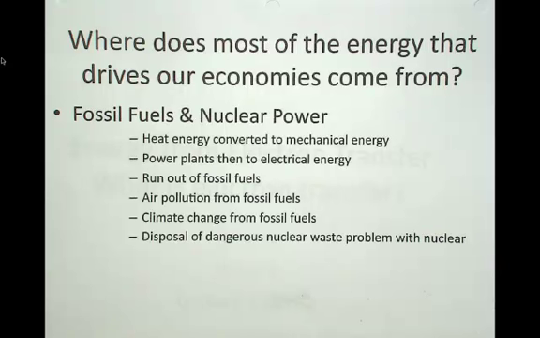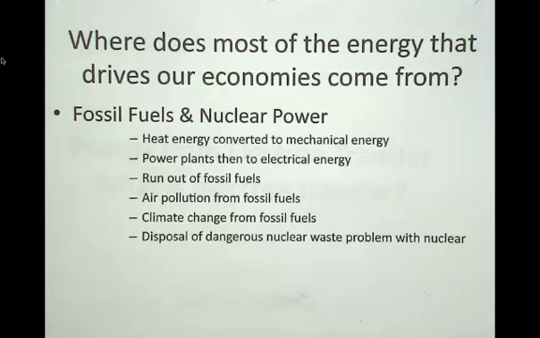Even with nuclear power, sometimes the heat energy is converted just directly to mechanical energy. For example, in the case of a nuclear submarine, some nuclear submarines are just simply powered by the heat energy heating water to steam, which turns the paddles to make the nuclear submarine go. But in many cases, that heat energy is converted to mechanical energy and then further converted into electrical energy in a power plant. And that can be a conventional power plant, a nuclear power plant, or even on little submarines, sometimes they have power plants and they're converting to electricity as well.